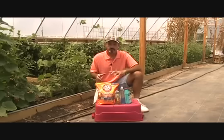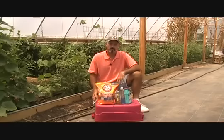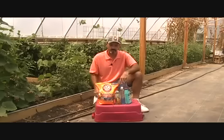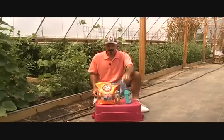Plus, if you're in a situation where you don't have the ability to get insecticides to spray on your garden, that means you're going to be going down the row picking bugs off and squishing them in your hand, and you're going to need something to wash your hands with. That Dawn will take it off there real quick.